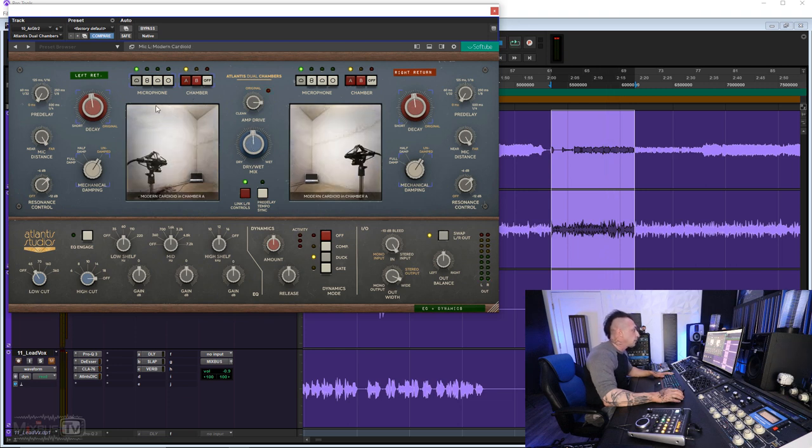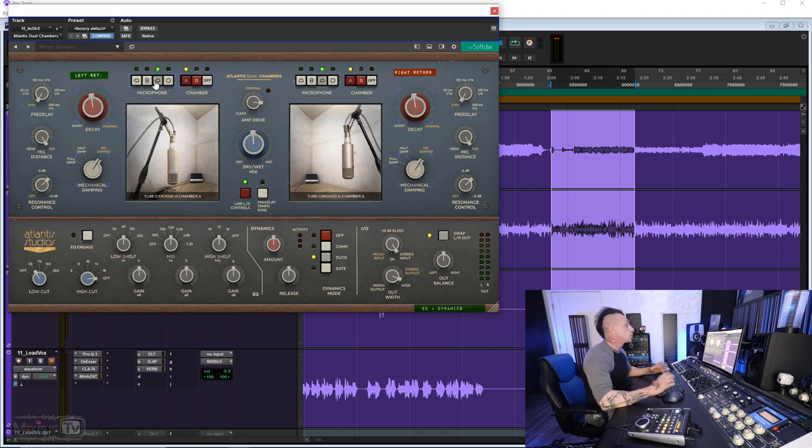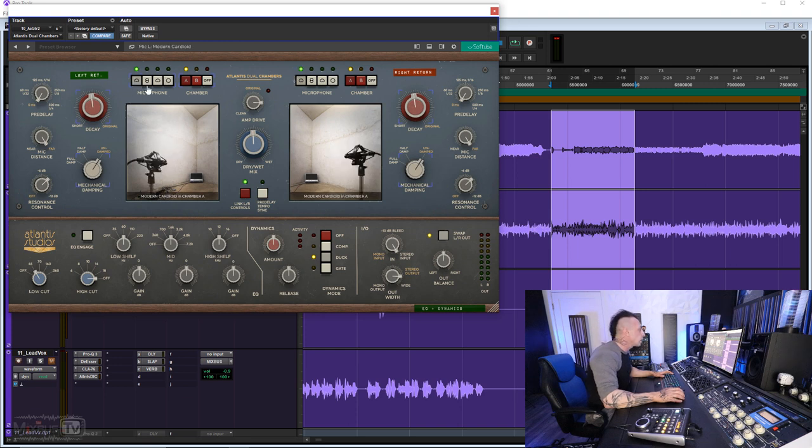I like chamber 8 with a modern cardioid. The modern cardioid is the brighter one, if you notice. The figure eight is definitely the more bottom heavy and warm. The tube is super rich and kind of a combination of the first and the second. It's got the top end, it's got the low end, and it's got a very rich mid-range. And this one is the more open. I noticed this one is my favorite if I want to go really wide here with the width control. But I'm gonna stick with the modern cardioid for this.